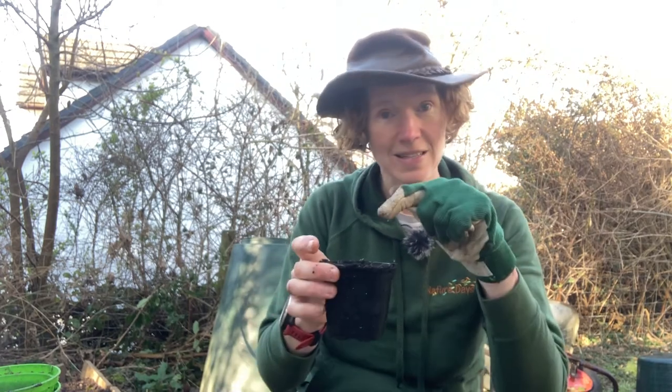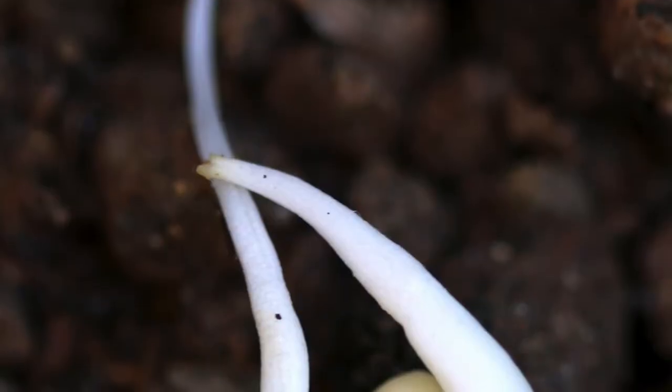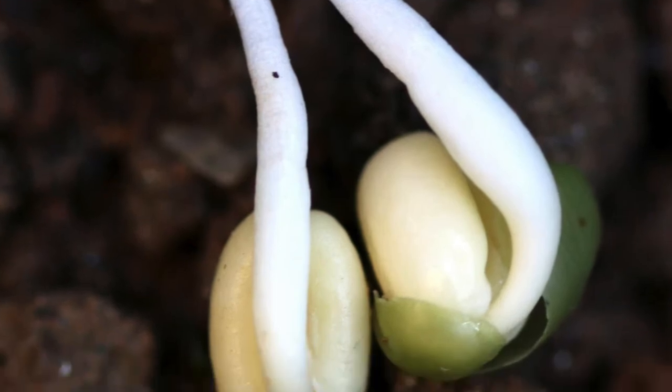If you really want to know what's going on inside your pot, a great activity is to sprout some seeds. It can be any seeds you like — just place them on top of some moist kitchen roll on a plate. Lay them out with quite a bit of space between each seed and just wait. Over a few days you'll start to see a little sprout appear. That sprout is the root, or the radicle. The radicle comes out first and shows that seeds don't need anything to sprout — they just need water to be moist — because they've got everything they need inside that seed, and the sun to photosynthesize to produce enough food so they can start to grow.